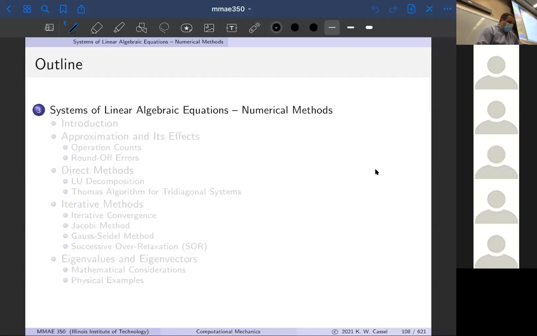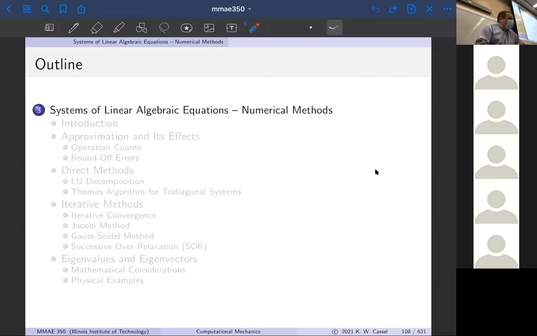Okay, so again, continuing on the theme of linear algebraic equations, which is our primary focus right now, or has been, I want to change gears a little bit and now talk about how we would solve them using numerical methods. So far, we've looked at them the way we normally do as undergrads in a math class. There are systems of linear algebraic equations. We have coefficient matrix A. We have right-hand side vector B. We want to solve using, say, Gauss elimination or finding the inverse or Cramer's rule.